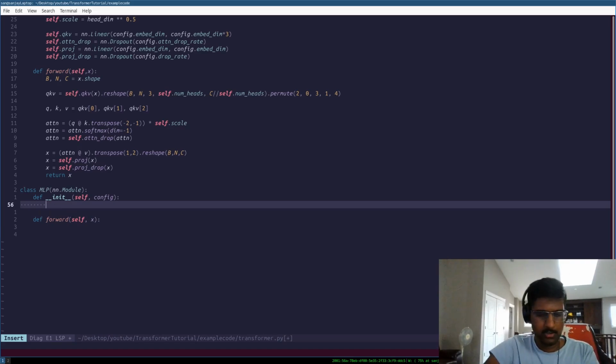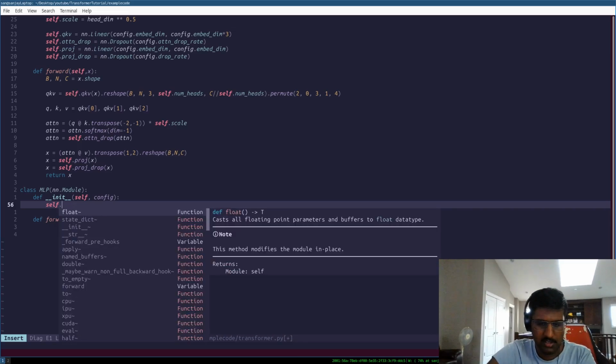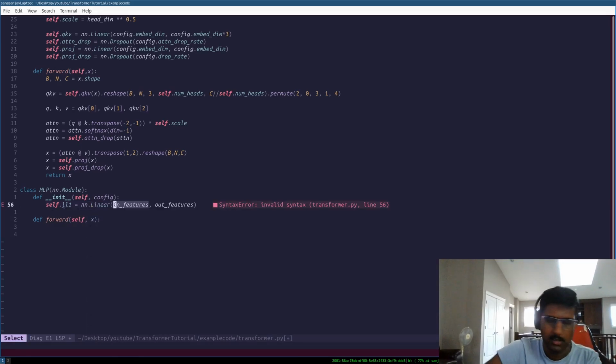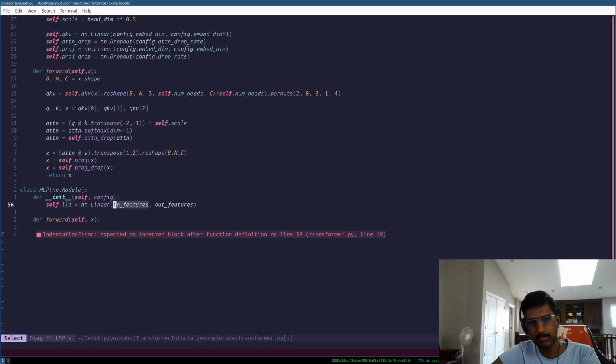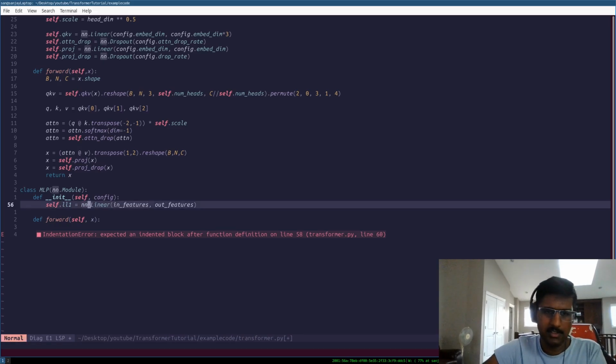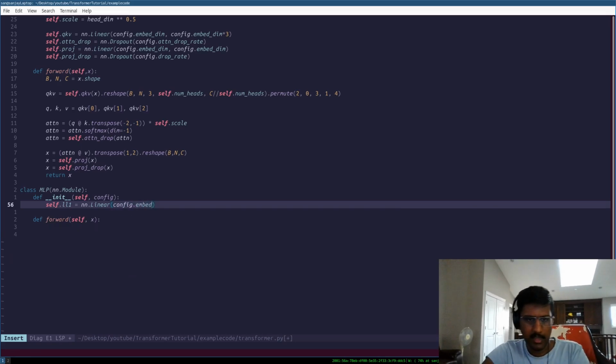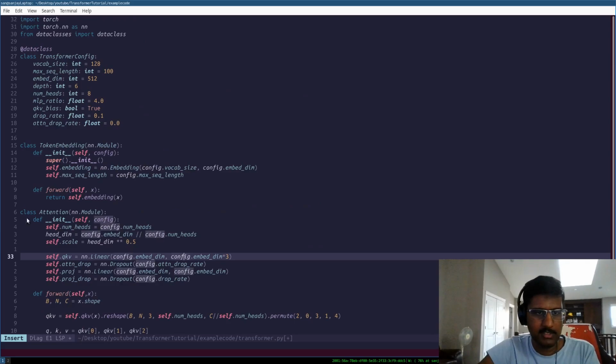And so here we're just going to set up a bunch of layers. So self dot, it's just a linear layer, so I'm going to call it linear layer 1, nn dot, I guess it's not really a linear layer. It doesn't particularly matter, I'm just going to call it L1. Config dot, we take in the embed dimension, and we turn it into an integer, because we have it converted to an integer. It's just the embed dimension times the MLP scale, right?